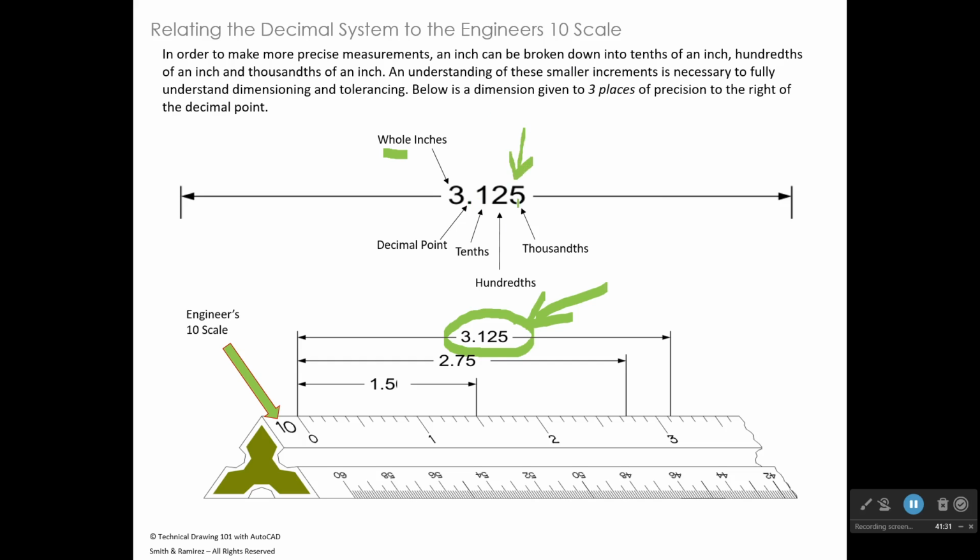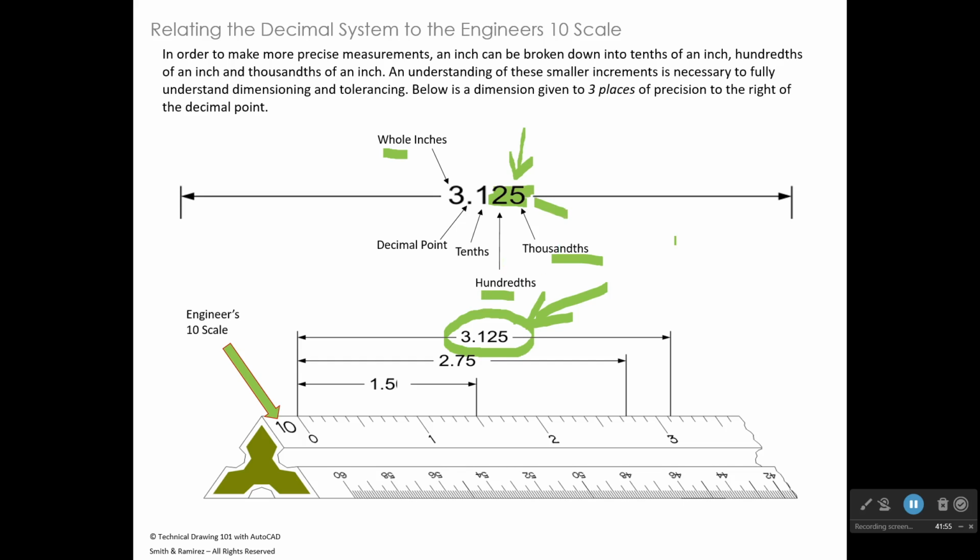So 3 125 thousandths of an inch, because that's really what that is. Now, if you didn't have the 0.25 on there, this would just be 3.1, which would mean it's just 3 1/10 of an inch. If you didn't have the 5 on there and you just had the 0.12, this would be 3 12 hundredths of an inch.